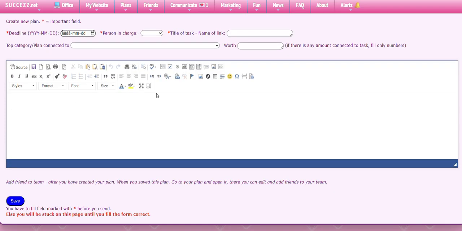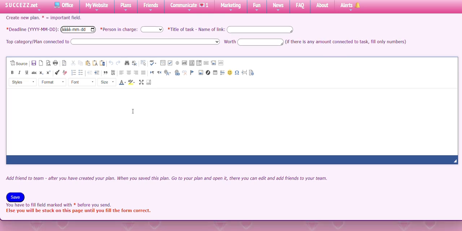And then you just write what you want should be handled. It's easier for people to understand, especially if you have connected to friends or something. So try to be specific.